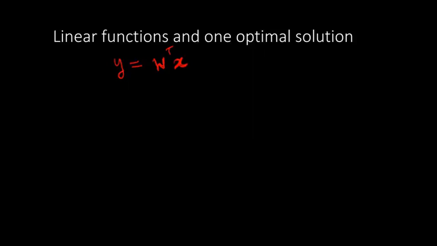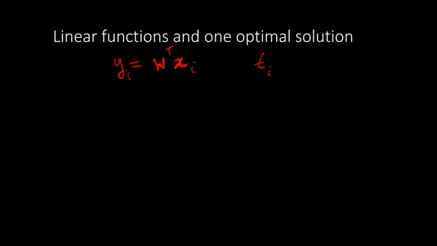Now we have this, but we also have a target value t. All these can have these indices i, because i ranges from 1 to n. We have n different training samples. Keep in mind that w will be the same for all training samples. That is the model. The model itself does not change between different values of i.